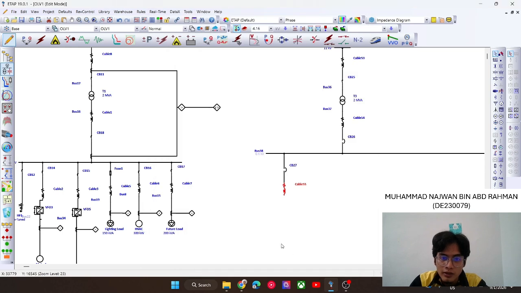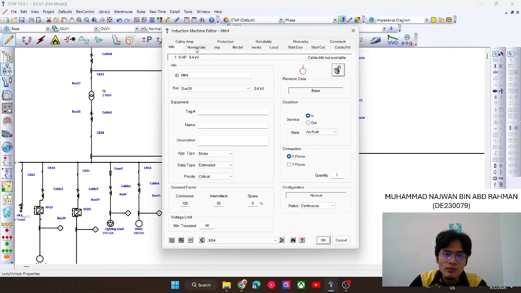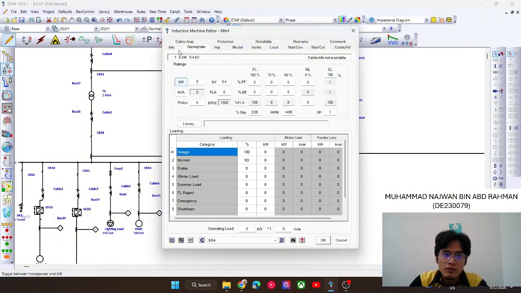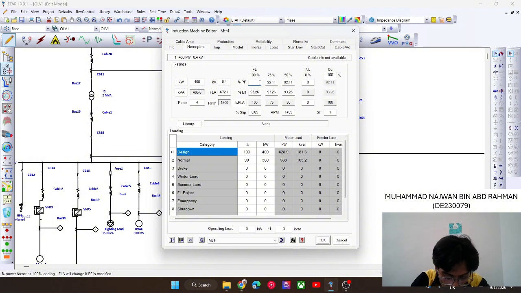Then we click OK. Next, we put the motor by using an induction motor. So we click the nameplate. Before this it is horsepower, so we change it to kilowatt. For motor number 1 it is 400 kilowatt, and the power factor is 85%.